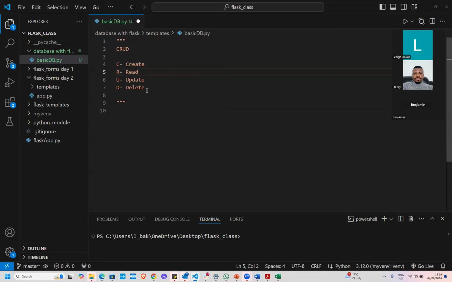Majorly, we use SQL statements to do all this. But now, when you're working with Python, with Flask too, you can use what we call an ORM, Object Relational Mapper. Okay. Now, to begin with, we are going to set up a database.